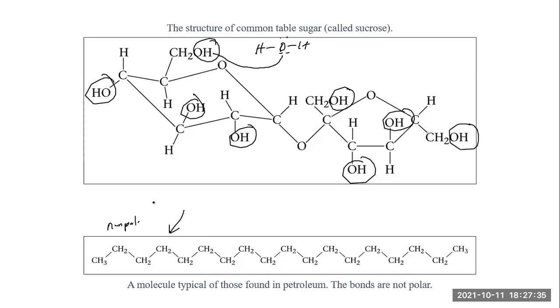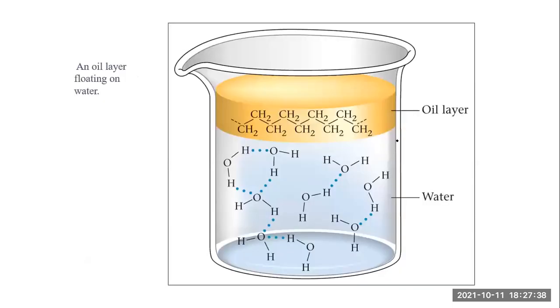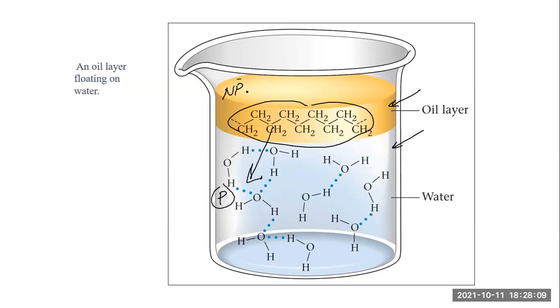As opposed to down here, which is pretty much oil, non-polar, not going to interact really well. Typically what we see when we put oil in water is this separation, where we have the oil layer on top and the aqueous water layer on the bottom. The water molecules are all bonded to each other. In order for this big guy to interact, he's got to bust through that and mix with it. Because it doesn't have that long-term way of doing that, it's not going to be able to, because this guy up on top is non-polar. Water is polar, and those two things, as you can see here, really don't mix.